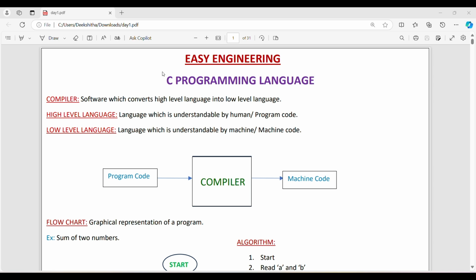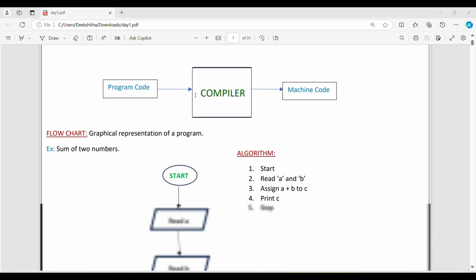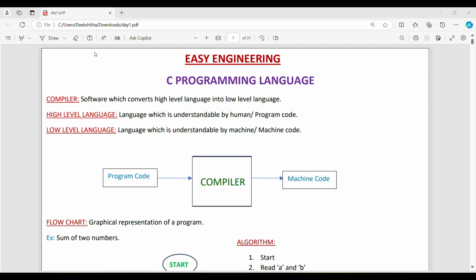From today, let's start a playlist on C programming language. At the beginning, we should learn C programming language to get a better understanding of software engineering. So, from today, I'll be uploading a class on C programming language daily. And if you want to take notes, you can take them while the class is running, because I'll pin the PDF at the last class of the playlist. So let's start.